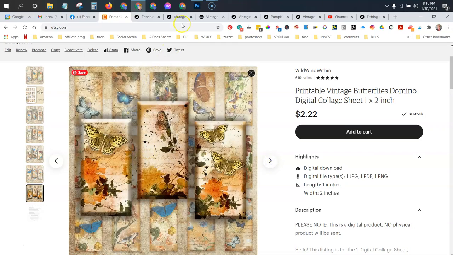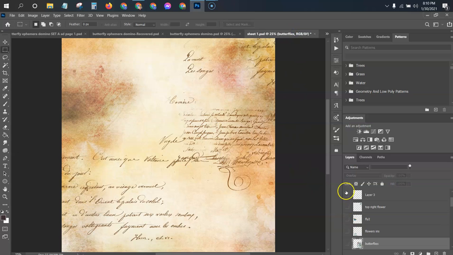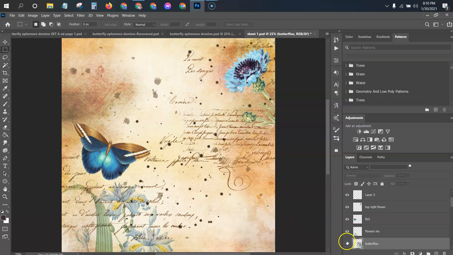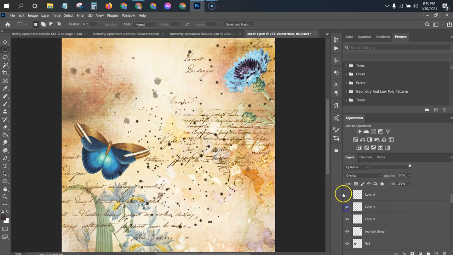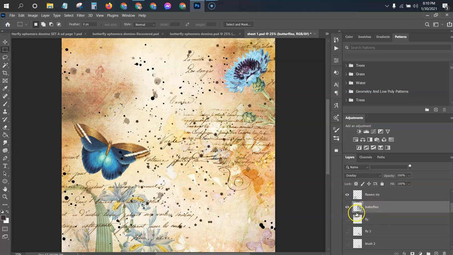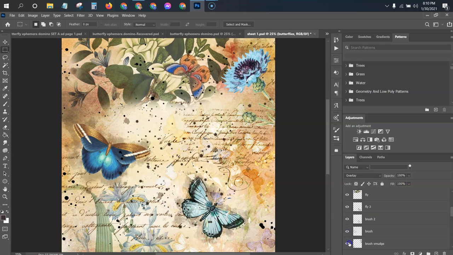And also for these type of images, if you noticed when I had it all put back together, this makes a 12 by 12 sheet. And yeah, put everything back together. I also have this for sale on Etsy, and people have bought it. A bunch of different sheets, but with different butterflies, different flowers, I have a set of those. And I took this sheet, and I've also made different things with it. I've made it larger and made tissue paper for Zazzle. I make phone cases, put them on coffee mugs, and different kinds of things.